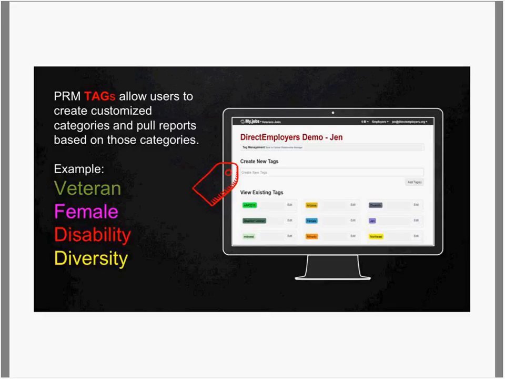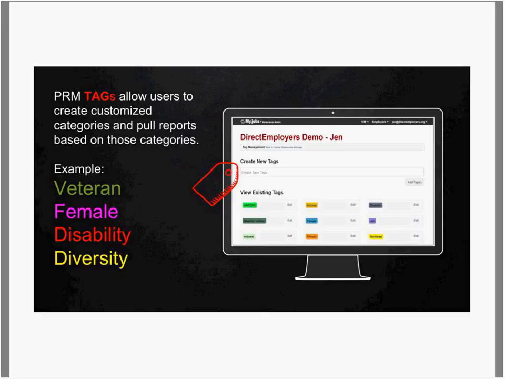So every instance of the PRM comes with defined tags: veteran, male, disability, diversity, so on and so forth. Customized tags may be by geographic location, so Midwest or Arizona. You can go individual recruiter names, so Deanne or Jen, AAP plan year, AAP 2015, AAP 2016, even active and inactive. Because what you're also probably aware is if you're not getting candidates or job applicants from your relationships, you need to find a new partner.